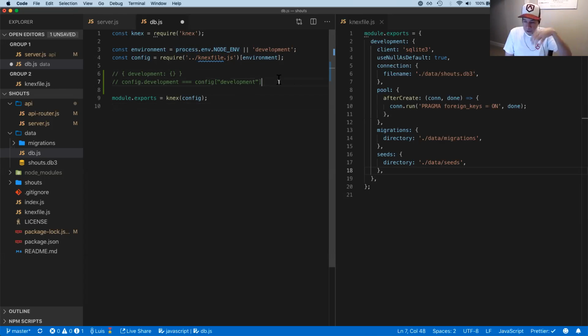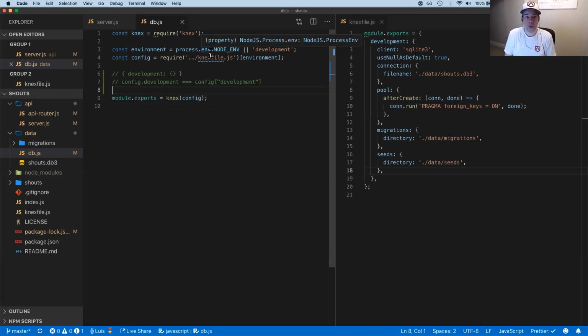But if I am locally on my computer, I want you to use development. Cool? If I don't find it defined on my computer, I want you to use development. So this is a way for me to use information that is in the environment of the computer where my stuff is running to make decisions within my code about what I want to use.